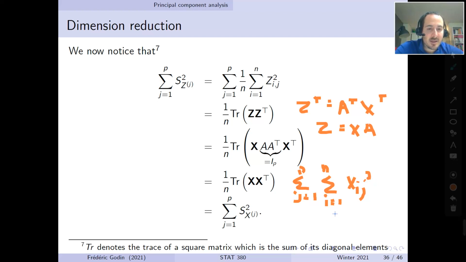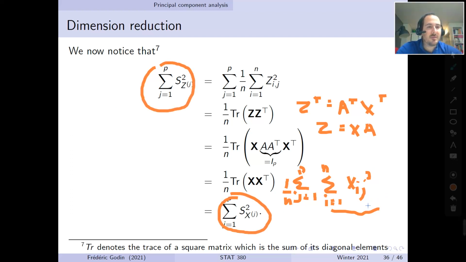Let's put the 1 over n here. So if we do that, we can enter the 1 over n here. This would be the sum across all predictors of the average of the jth predictor squared within the data set. This shows the following result, which we've seen earlier in the first part of chapter 8 within our two-dimensional example.